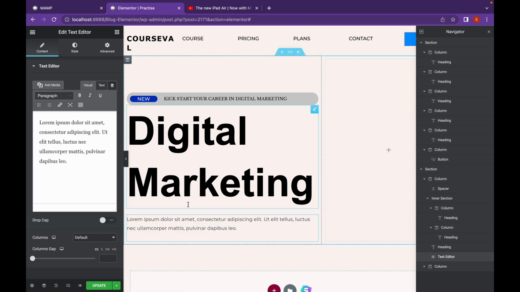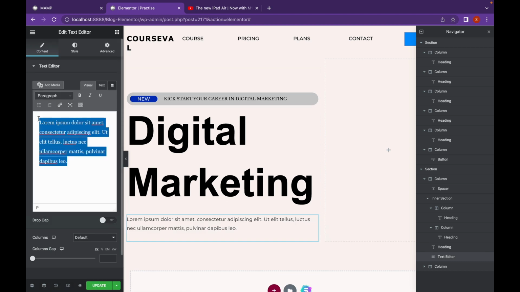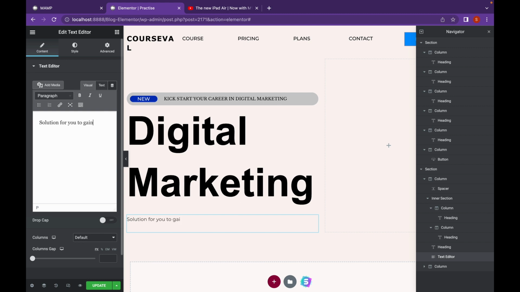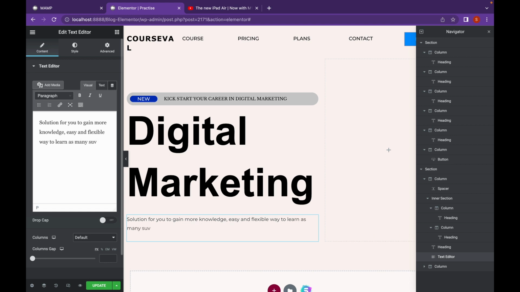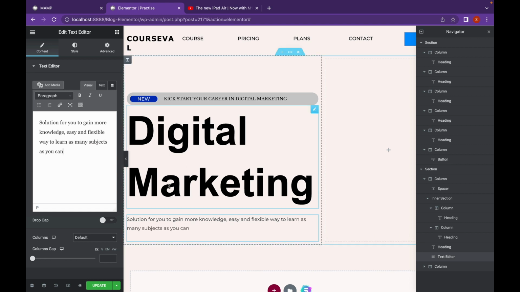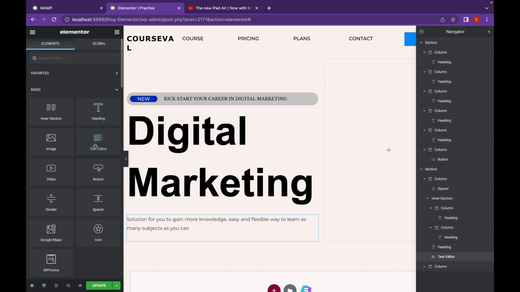Now I'm going to add some text section. And I'm going to add two buttons.